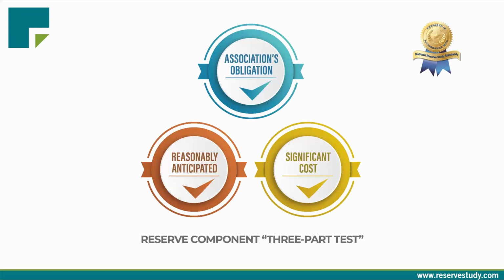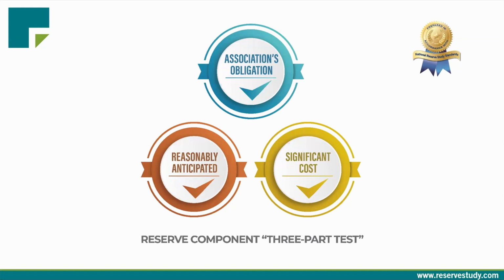First off, we want to take a look at who is responsible. Is this an association obligation? And where do we first look for that? We look to the community declarations to see how the community is legally defined, how it's legally structured. Perhaps you guys are familiar with communities that have different elements of ownership, like cities or counties, perhaps with easements, waterways, piping, so on and so forth. We want to look to the declarations to see how the community is defined in common area.